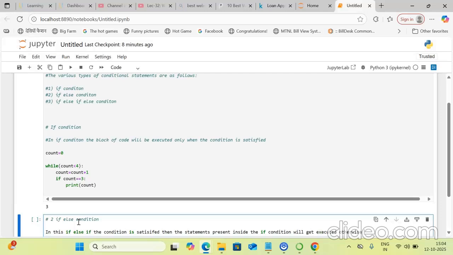Otherwise, the statements present inside the else will get executed.